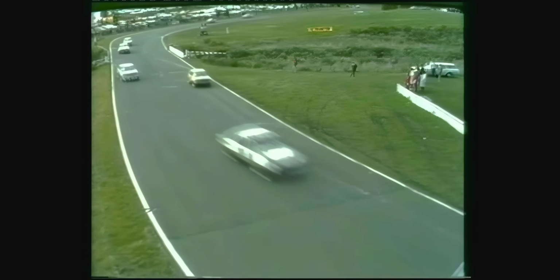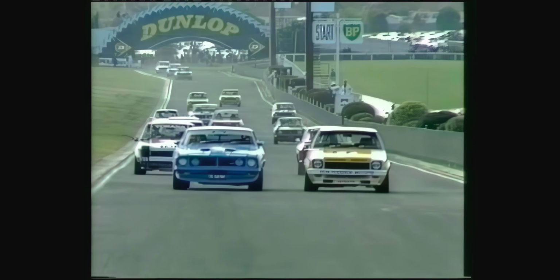He's right in the slipstream, dives out of the slipstream to try and catch Jim Richards unawares, and down the straight they come. Look at him hanging in behind the big Falcon. The Falcon's got the edge in performance down the straight, but Morris might just do a desperate move up on the inside. He's trying hard, and here he comes. He's braking very, very hard, slams through on the inside, and it's now Bob Morris for the Ron Hodgson team.